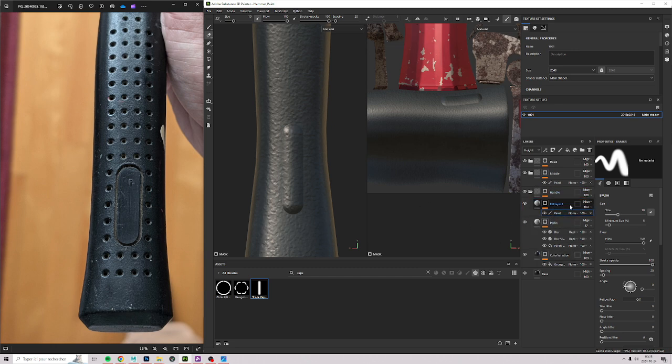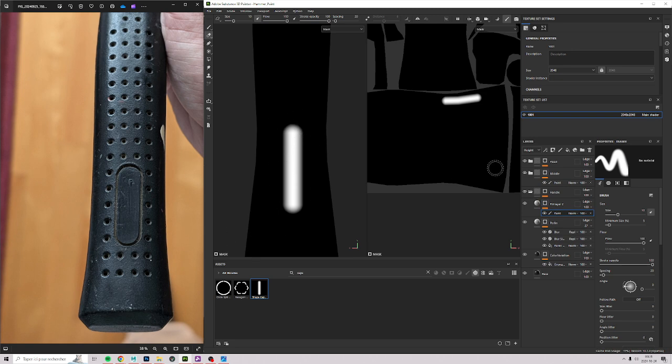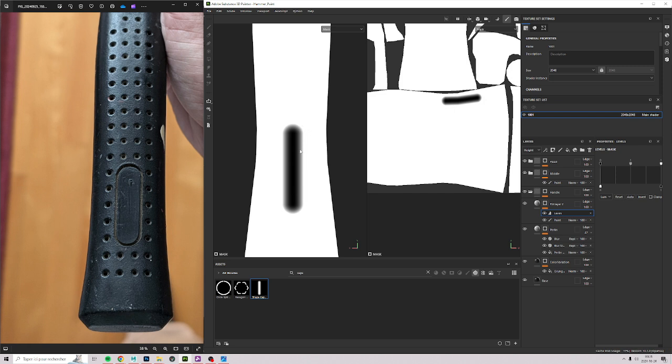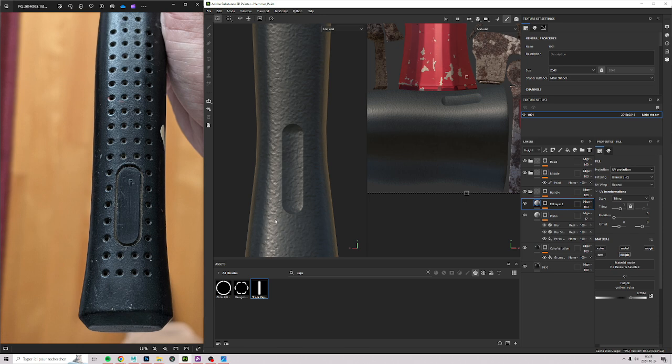And then from there, I know that I need to invert this in order for me to have the effect that I want. So I'll do a levels and then invert. So now I have exactly the shape in the right form. So now it's going deeper. So this is what I want.